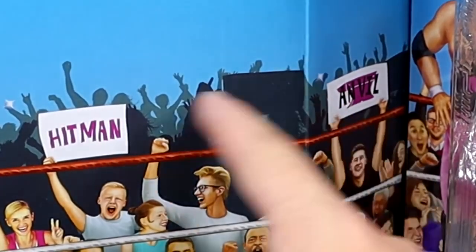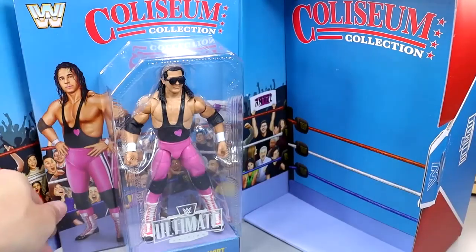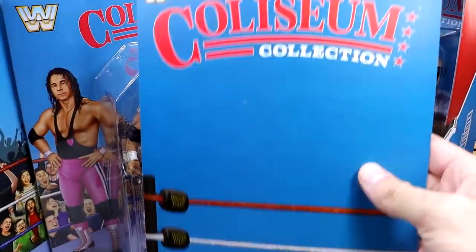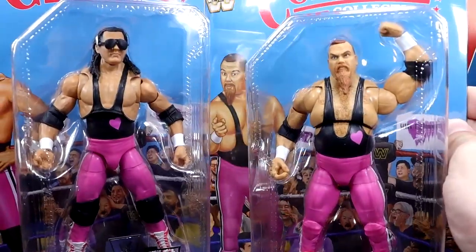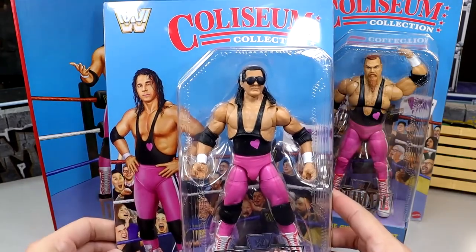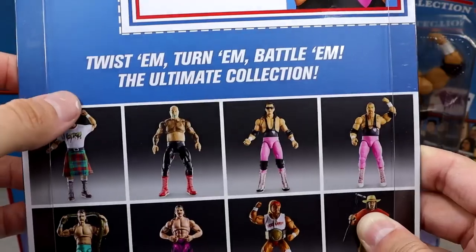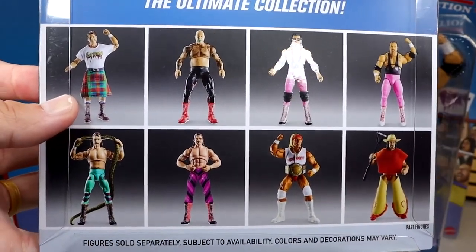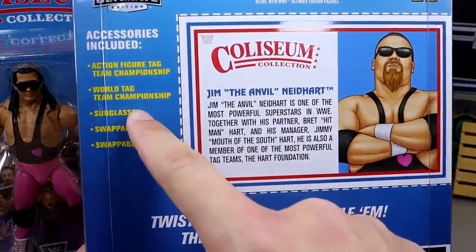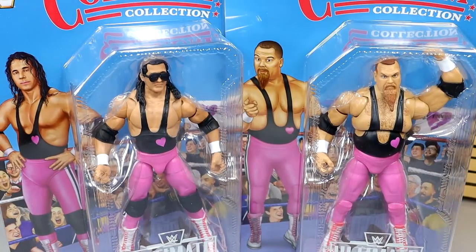I don't remember them having crowd signs on the last one, which is cool. The figures are individually wrapped — here is Hitman Hart. The Hitman nickname is honestly one of the best wrestling nicknames ever. It also comes with a divider sheet or piece of cardboard that works as an interview background with Coliseum Collection branding. Both figures are individually packaged, which I love about the Coliseum Collection. On the back of each card you get wrestling card animations with a little cutout and the print accessories. On the back you can see all the different Coliseum Collections embossed, which is pretty cool.